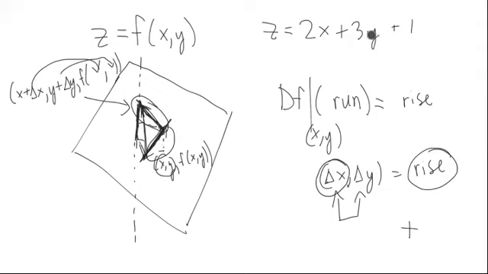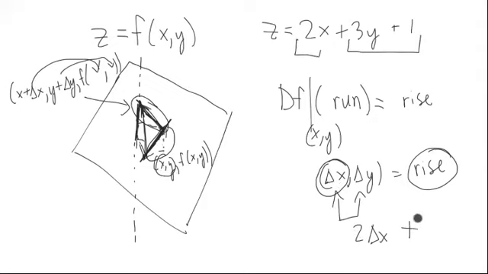So for instance, if the y variable were constant here, you could think of this whole thing as a constant. And this is just 2x plus some constant with the slope of 2. So the rise in just the x direction is going to be 2 times the change of x. See that change of x is the run, and then you're going to have 2 times change of x, so that when you take the ratio of this over this, you just get 2, which is this desired slope, which we see right here.